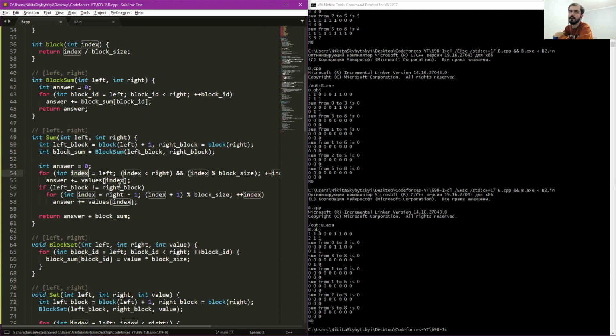But now, okay, so left block, left is not in the left block. Left is a previous block to left, so. Let's definitely go here. But here we are actually interested in this condition.